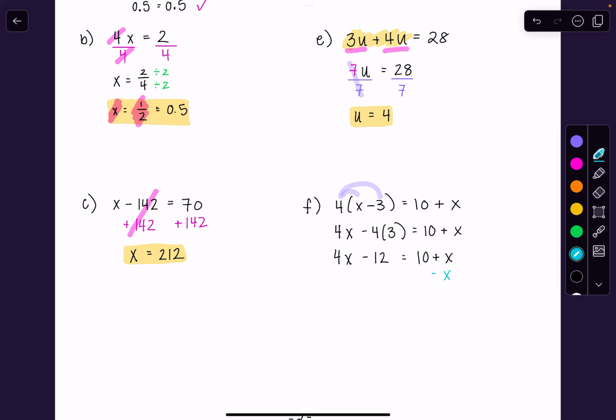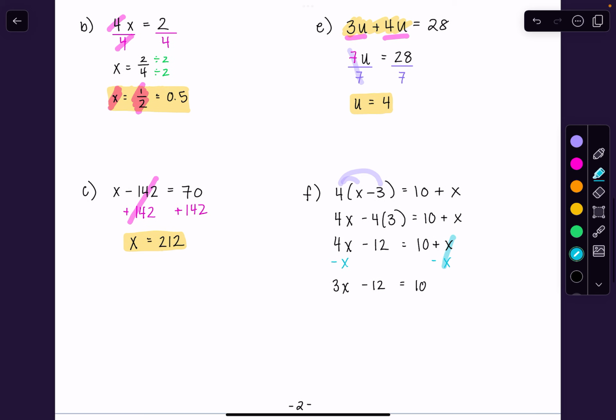So right now we're adding these two together. So to move it over, I'm going to subtract it. So 4x minus x gives me 3x. And then I've done absolutely nothing with that 12 or that 10, but at least the x is gone from this side. Okay. And now I'm getting close. Again, I want to get the x by itself, but we've got this minus 12 in here as well. So to move that to the other side, we're going to go ahead and add it.